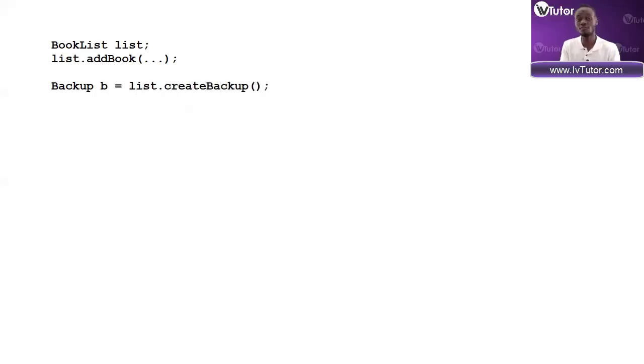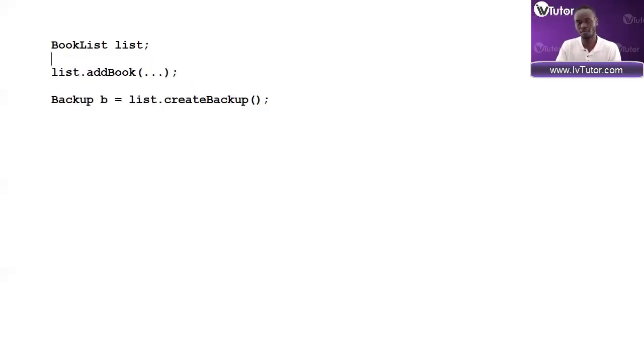Now, this function is equivalent to the create memento function because it is the function that creates the backup for you. It creates the memento for you. So if you go here, you are going to want to store your backup somewhere in your caretaker. And what is your caretaker? Your caretaker is your backup list, I mean. So you can have an instance here of a backup list. Let's call this one B list, which is a list of our backups. So you can then store your backup in your backup list. So you can go B list dot append, and we append your backup, which is B, right?